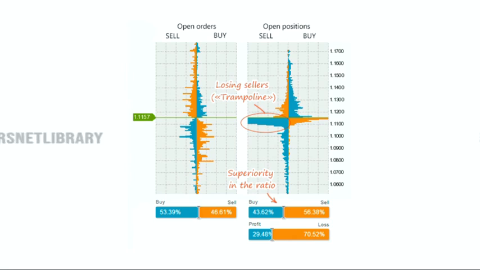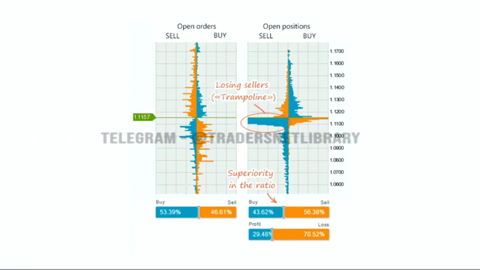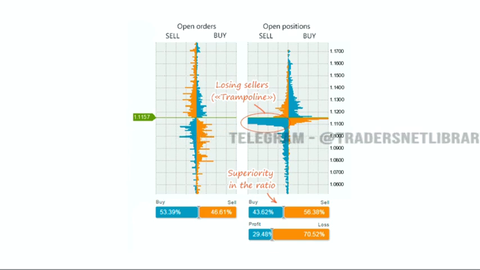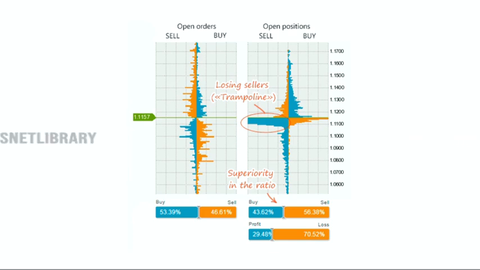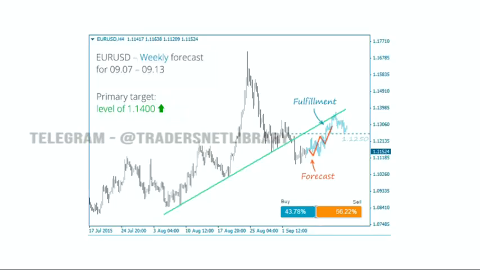We can see an enhanced activity of sellers below the price. It signals that the downtrend becomes too obvious. The time may have come for a bounce. In addition, there are no buyers, which could cap the move to the downside, above the price. Lastly, the current ratio favors us this time. It seems like we have determined the price direction, but we don't know how far the price bounces.